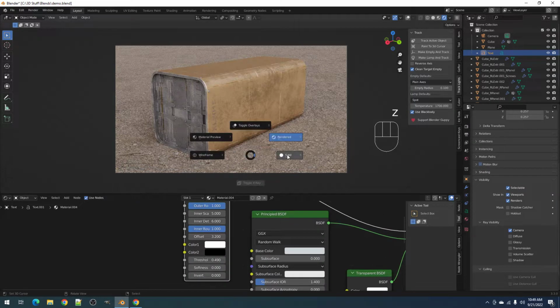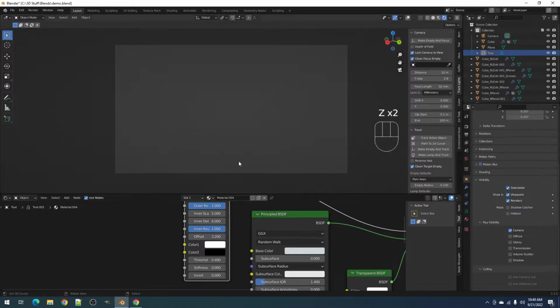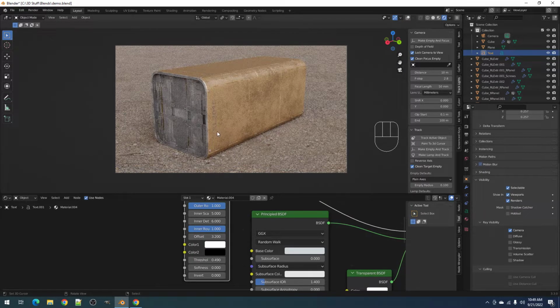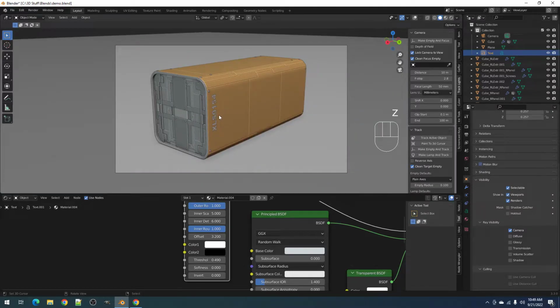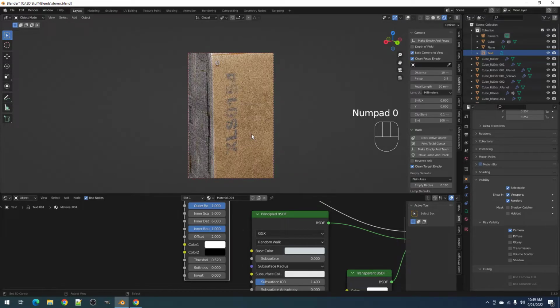And let's try and make the letters more obvious, because right now it's unreadable. There we go.